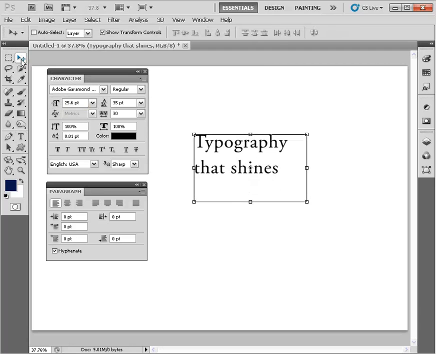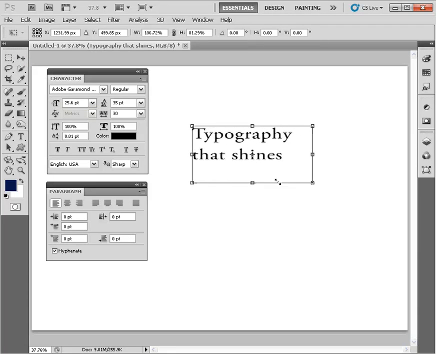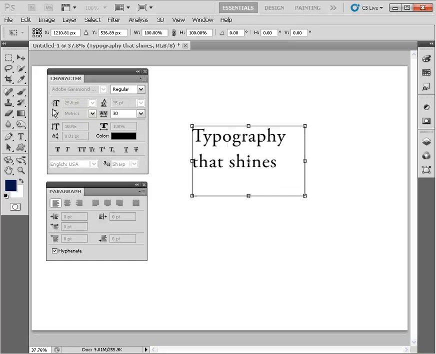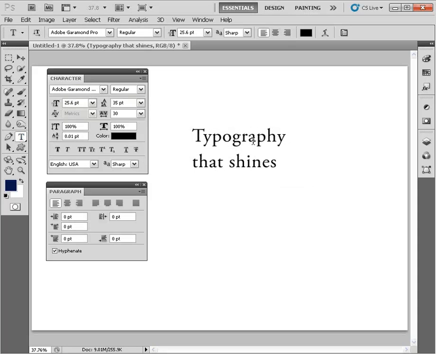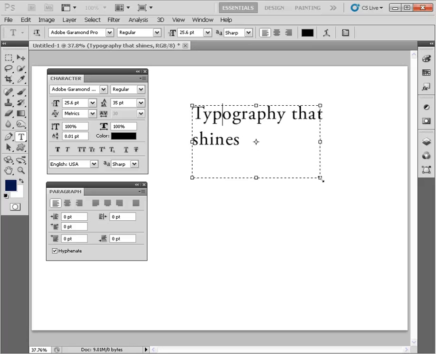All right. Now, notice here that if we grab our black arrow in Photoshop, our selection tool, we can move our type around. But if we begin trying to transform this box, we're going to start stretching our type. So when working with type in Photoshop, you need to make these types of changes with your text tool. Let me click in there, get our text insertion cursor in on our type, and you can see that we've got some transform controls. Using my type tool, I'm going to adjust these transformation controls, and you can see that the box containing our type changes, but we're not moving the type around. We're not transforming it, deforming it, anything like that.